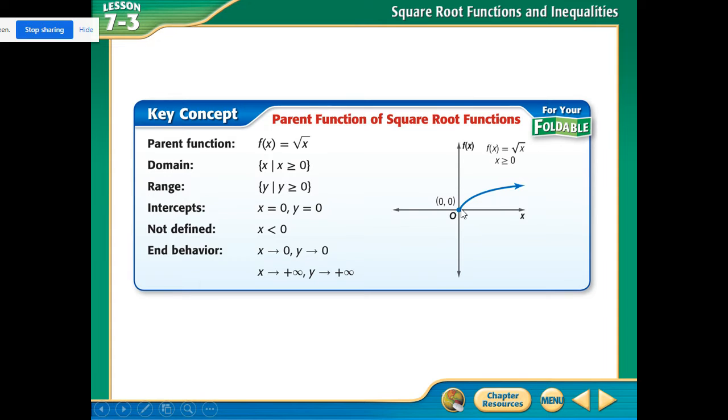So it has a starting point, and this starting point is going to be very important for our domain and range. Notice the x value is 0, and my domain is x is greater than or equal to 0. The range is 0, so it's y is greater than or equal to 0. The intercept is where it crosses the axes, and here it's 0, 0. They won't always be that. We're going to be much more focused on the domain and range, and that comes from this point here. I'm going to show you how we do that on more graphs besides just the parent in just a moment. But that's where this comes from. The domain and range comes from where that starting point is.